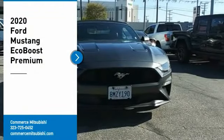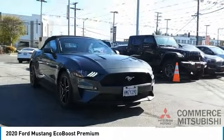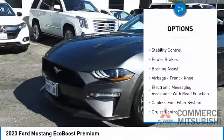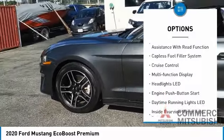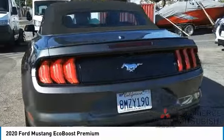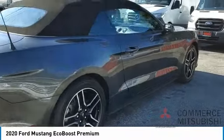Take a ride in the 2020 Mustang. The Mustang is race worthy and ready for the track. Here are some of this vehicle's great options: power windows with safety reverse, traction control, stability control, power brakes, braking assist, airbags front knee, electronic messaging assistance with read function, capless fuel filler system, cruise control, multi-function display. Come take a test drive today.